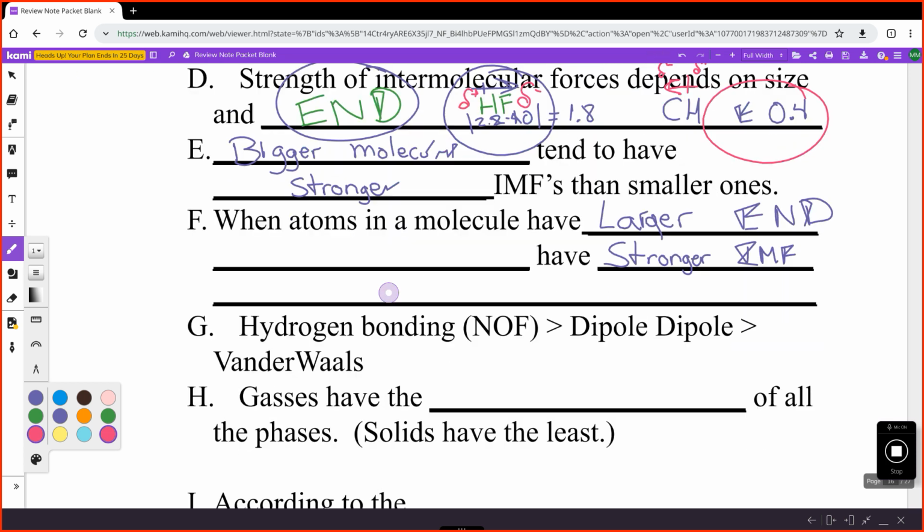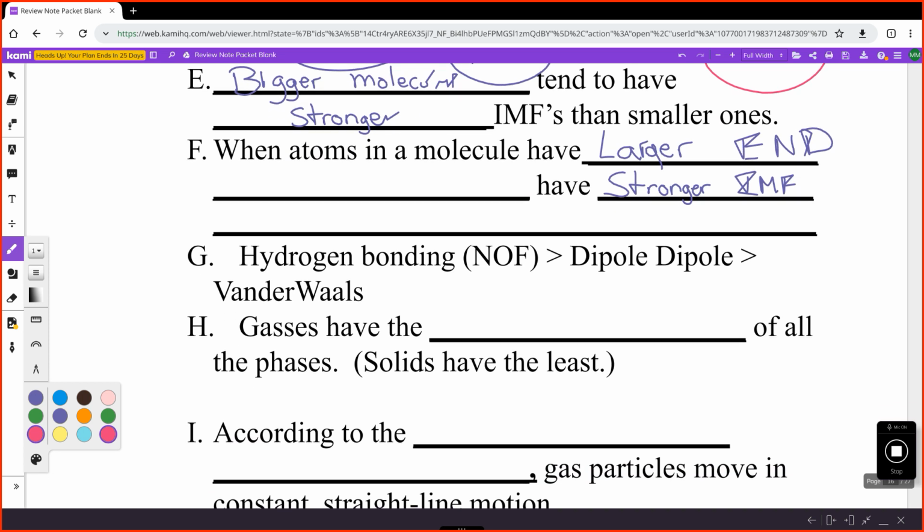The three types of intermolecular forces in order of strongest to weakest start with hydrogen bonding, which is the strongest. And this only happens if hydrogen is bonded to an N, an O, or an F. Those are the only three cases that we have to worry about for hydrogen bonding. So if a molecule has any of those bonds somewhere in it, it's going to have hydrogen bonding. I know we haven't talked about organic chemistry, but alcohols have an OH group, so they possess hydrogen bonding. Amines and amides have NH bonds, so they're going to have hydrogen bonding in their molecules.